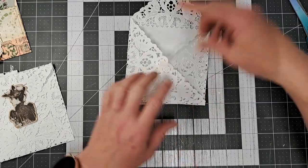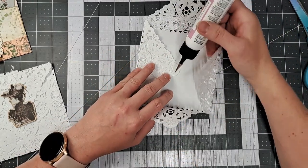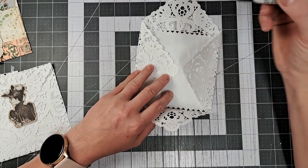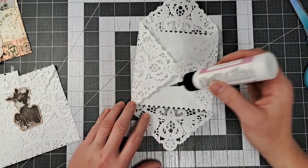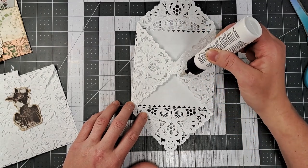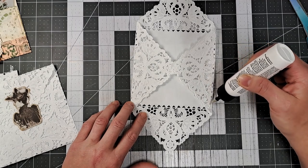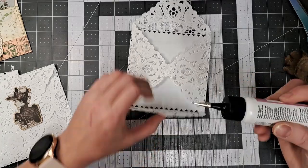And then you really can decorate them up however you want. But I saw these. Someone was using them as wedding invitations. They put their wedding invitations inside of a doily envelope like this. And I just thought that was so pretty. It was really neat. I don't know if they were the same. Like these paper doilies are pretty flimsy. I wonder if you can get maybe a thicker doily.